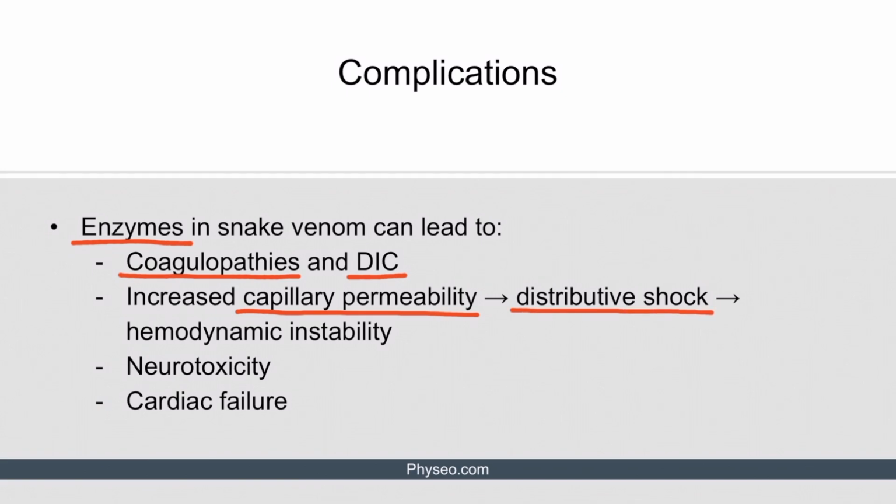So naturally, hemodynamic instability. And if the snake venom contains something like neurotoxin, then the most likely system in the body that will be affected and manifest symptoms would be the neuromuscular junction. So typically the patient will experience cranial nerve deficits, such as ptosis or difficulty swallowing, and those would be the first symptoms. And they can progress over time and become widespread neurotoxic signs, such as muscle weakness, or worse yet, respiratory failure. Now, snake venom can also cause cardiac failure.